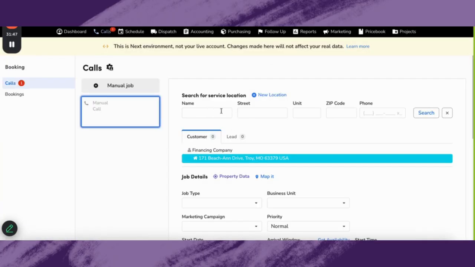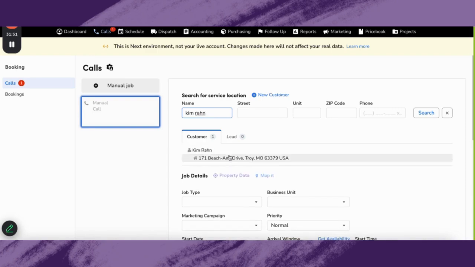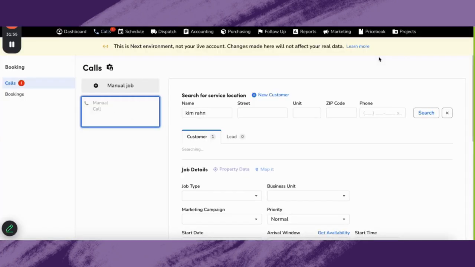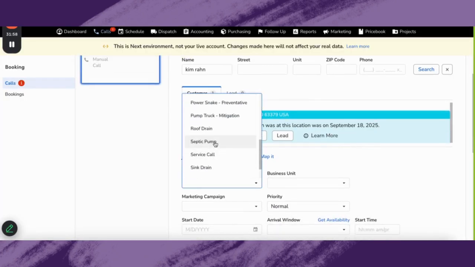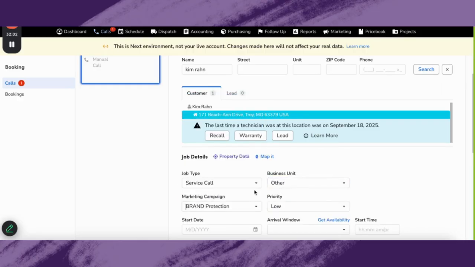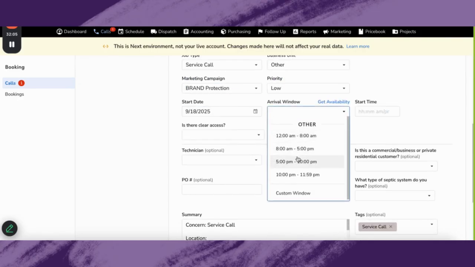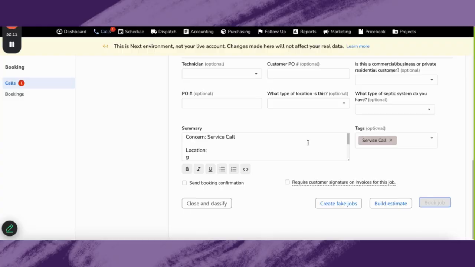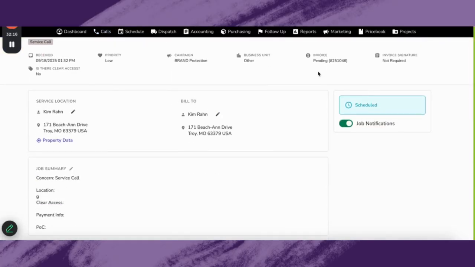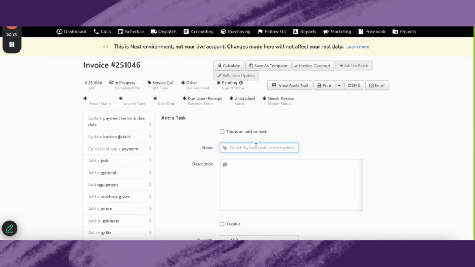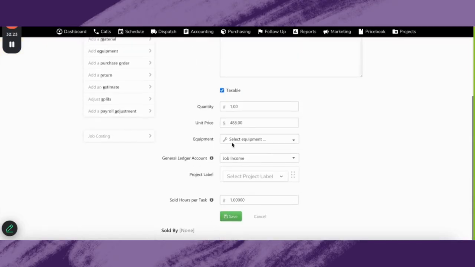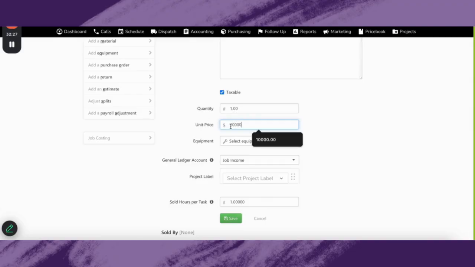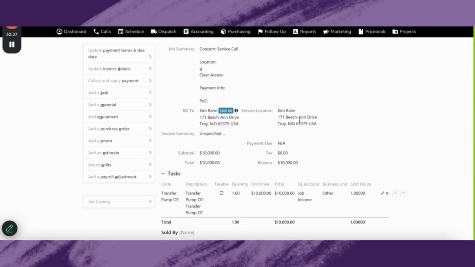So if I come here and let's look up Kimron again here, and Kimron doesn't pay her bills. I don't care what type of job I'm doing here, but I just want to pretend that we have some sort of work on this invoice that's going to require financing. So let's put a T in here. That's going to give me something. Looks good. Let's make this for $10,000. I wanted to make sure I got the right number of zeros in here. Okay. So Kimron is getting work done that is $10,000 worth of work.